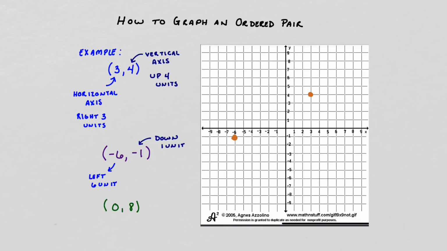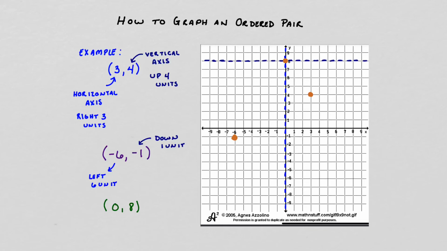Say we are working with the point 0, 8. Again, the first method, laying down those dotted lines and looking for the intersection, would look like this. The value of 0 on the horizontal axis ends up overlapping with the vertical axis, so this is why my light blue dotted line is laying right on top of that vertical axis. But as we can see here, our coordinate point of 0, 8 will be located right here, so on the 8th unit on the vertical axis.